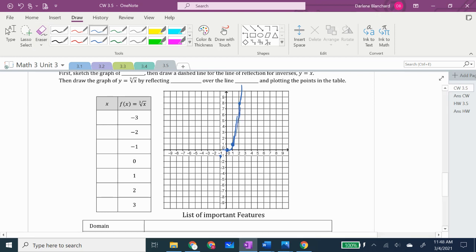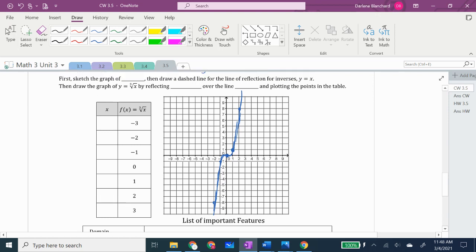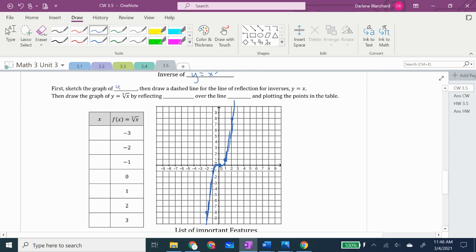And then again, flat in the middle, and then very steep. And I can plot the point -2. When -2 is cubed, it is -8. So this is the graph of y equals x cubed that we already know. We're going to use this graph to help us graph its inverse function, because the inverses are reflections over the line y equals x.